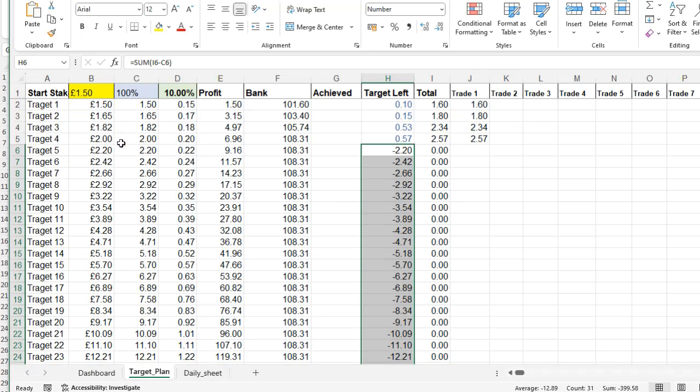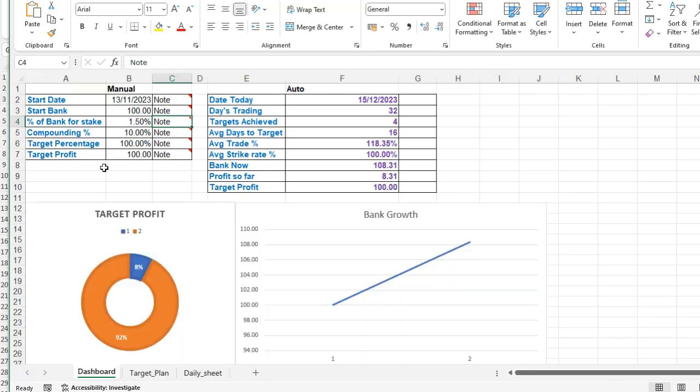But if we concentrate on this one, so I started with a stake of £1.50. So we got the dashboard, and you can see that we started with £100. If we just put 1% of our stake in there, okay, now we're going to compound 10%. Now that means after every target is met, we will take 10% of our profit and add it onto the next stake. And in this case we're using weekly, but normally I talk about targets as targets whenever you hit them. Our target profit is obviously 100% or 1 point, whatever that might be.